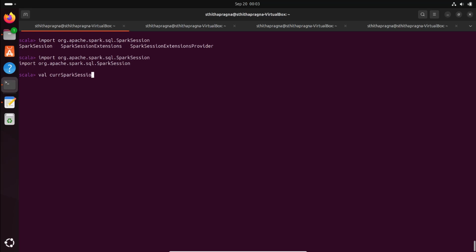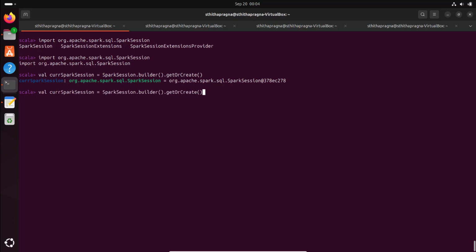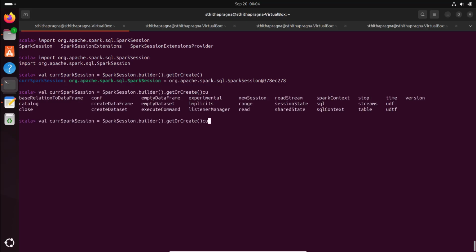So we are accessing the Spark session that is created here. Dot builder dot getOrCreate. We are telling it, if it is there, get it, otherwise create it. And finally, we are printing whatever we just created. Oops, what did I do? Print.